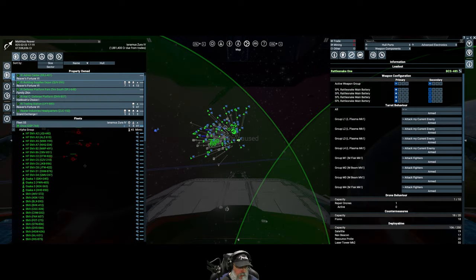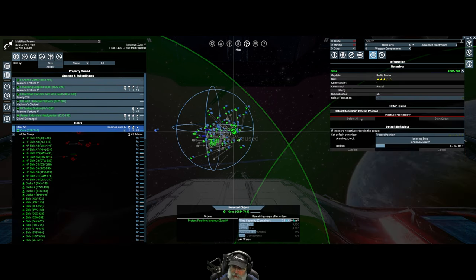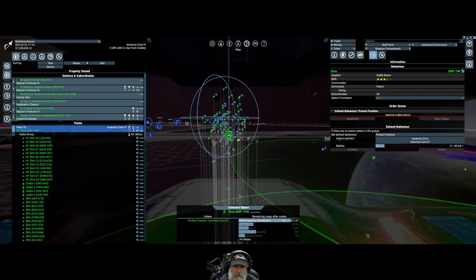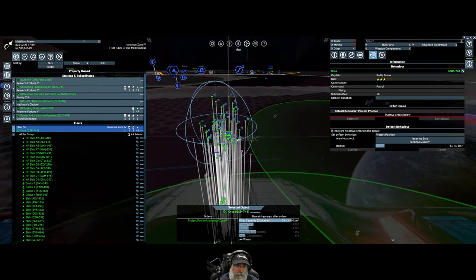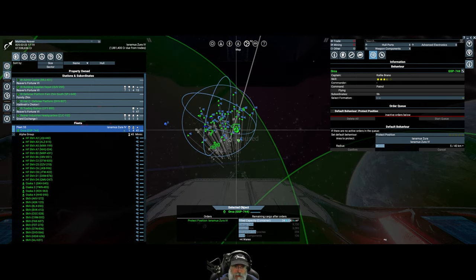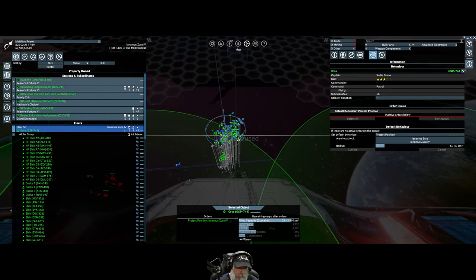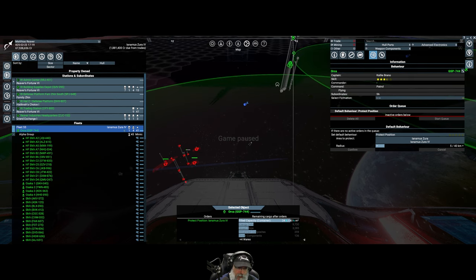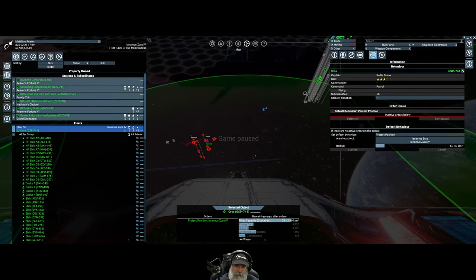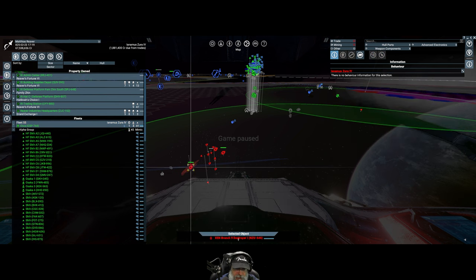Okay, now I just want to double check and make sure the Orca doesn't have some weird orders. Okay, so he's on protect position, so he's exactly where he needs to be. Left some cargo drones behind, but you know what? I'm not too worried about that right now. It's not important. Okay, so I think we're set up the way we need to be. So, again, if this goes like I hope it goes, these guys will move in a little bit closer, and then they'll send the fighters after us, and then we'll annihilate them. And then we just have to deal with the big boys.